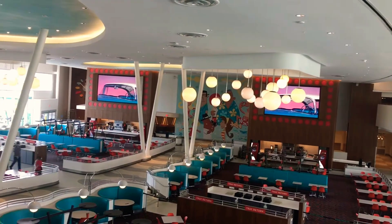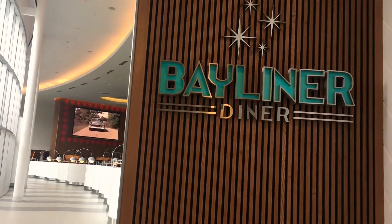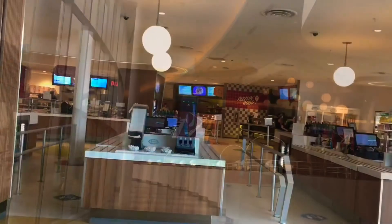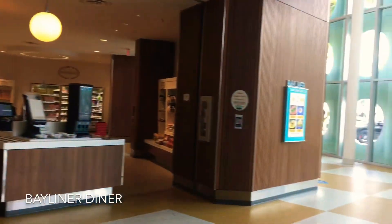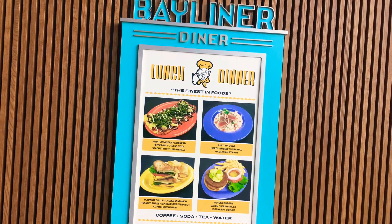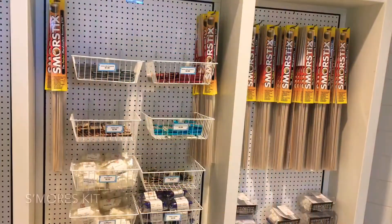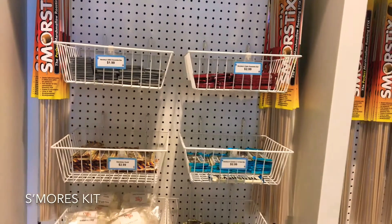If you love a good burger, pasta, milkshake, and salad, then you must head to the Bayliner Diner. It is definitely for you, and it is the main on-site dining area. You can also make a quick stop at the deli station for freshly baked bread. The Bayliner food court also features a dessert station where you can satisfy your sweet tooth craving. At the grab-and-go area, you can easily pick up your snacks and alcoholic and non-alcoholic beverages to go without bothering with a long line just to get some basic standard entrees.